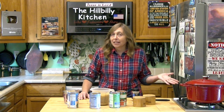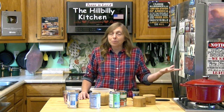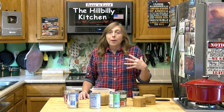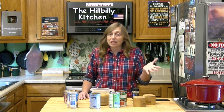This is a Depression era recipe, and it was made in the soup kitchens and in the camps in the late 30s, early 40s. It was one of those meals that got our grandparents and our great-grandparents through some really tough times, and it's one of those that are going to help us get through these times.